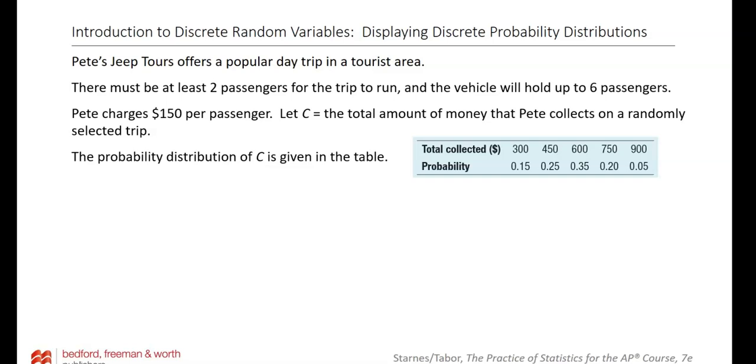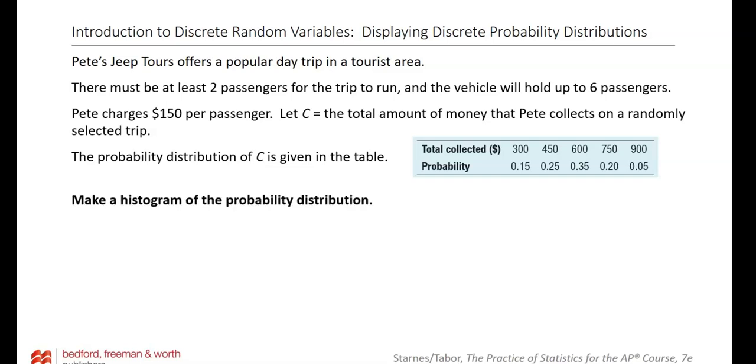Okay, so the probability distribution of C is given in the table. That's from the data he's collected over the years. That's typically how he sells his trips. So it seems very uncommon: only about 5% of the time does he get all 6 passengers. That's beautiful for him when it happens. But much more common is maybe 4 passengers, and so forth. So those are the breakdowns.